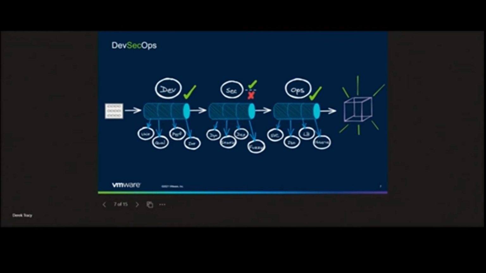Well, if you really look at those CI tasks and those CD tasks, the CI tasks often look a lot like development tasks or development functions, and the CD tasks often look a lot like operations functions, or functions that would be done by an operations team. So that's where the name DevSecOps comes into play. So now we have a way to programmatically move an application and promote it from inception or ideation all the way into its initial deployment.